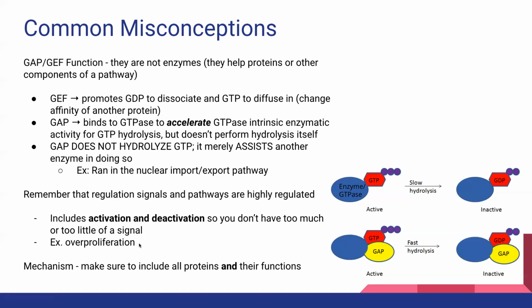Or I guess this is more broad, right? In the GPCR pathway, it's not actually GAP or GIF. The GPCR is what's acting as a GIF molecule. So it's called a GIF analog, meaning it does the same job as GIF does, but we don't have GIF in that pathway. And then we have the RGS molecule, which acts as GAP. So we don't have GAP, but this is a molecule that does the same thing that GAP does.